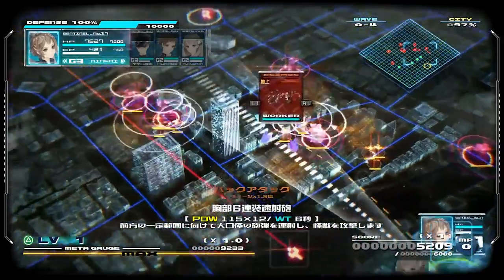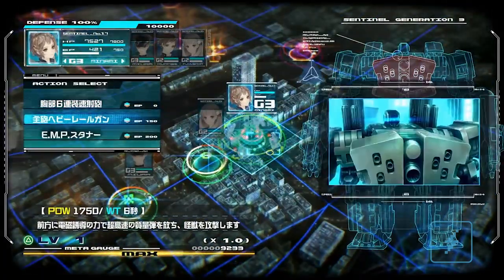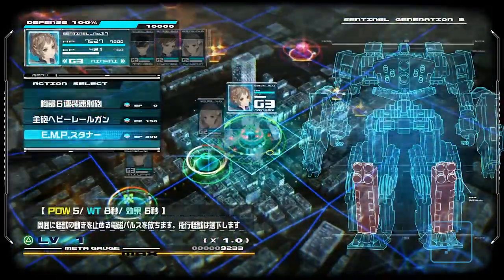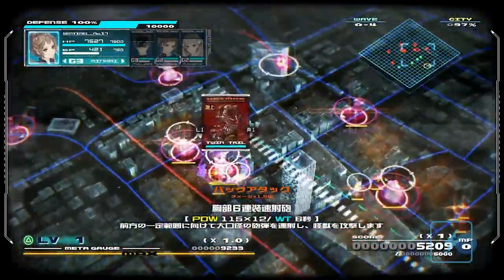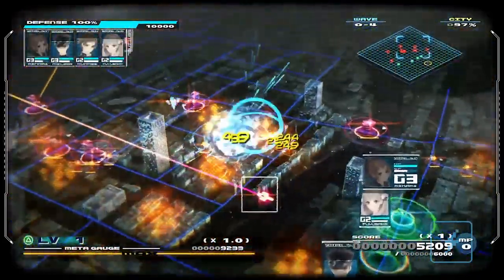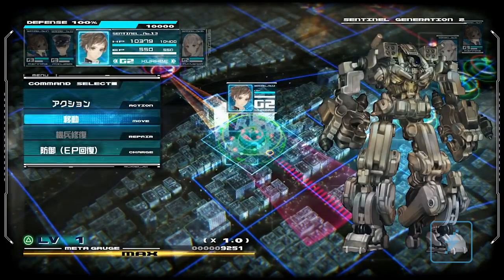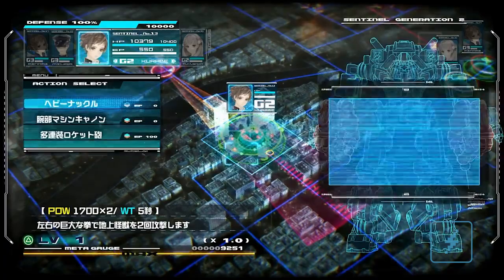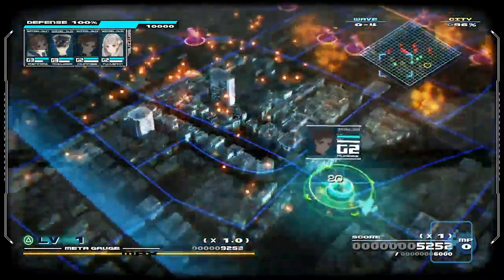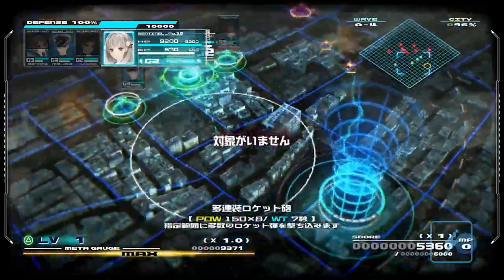Oh, I just got something. Certain enemies have different resistances, so I need to find the right thing to attack. And there's still the missiles coming. Yeah, I need to move this guy because he's in the enemy's range. Let's just move and punch him. Okay, he's dead. And now I need to hurry up and destroy the missiles coming.